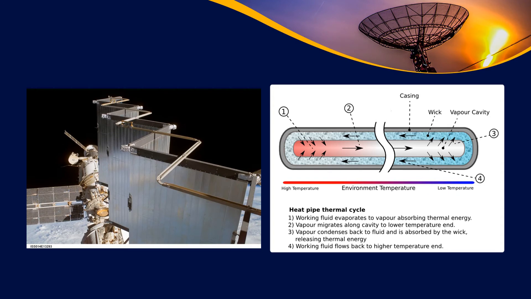You have to get the heat to the radiators to make them work. One common way is a heat pipe, which allows you to passively move heat from one area to another. These are used in a number of spacecraft — for example, you might put them underneath radio signal components, because those often generate a lot of power and need to be carefully temperature controlled, so you take the heat away to somewhere it can be better applied.